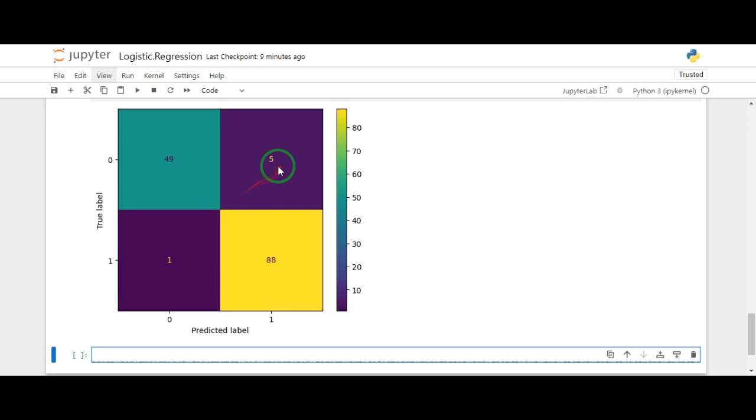But the two other quadrants, the upper right one and the lower left one, show our model's misclassifications. The upper right one, which is 5, shows the number of tumors that were benign, but the model misclassified them as malignant. And the lower left one, which is 1, shows the number of tumors that were malignant, but the model misclassified them as benign.